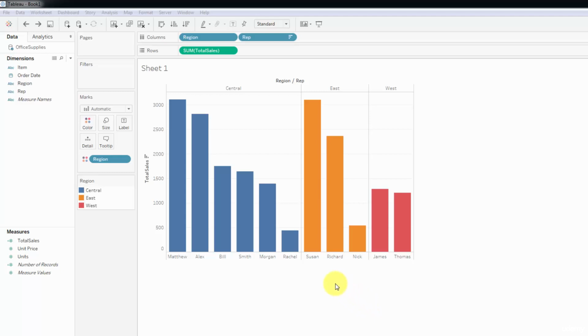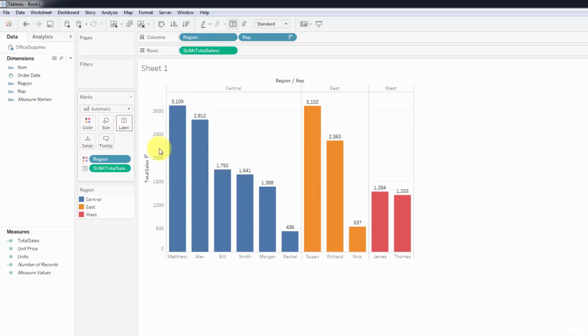What can we do? Let's try adding a label. So here you can see this button over here, label, and what that does, it adds textual information to the chart. And what we're going to add is we're actually going to take the sum of total sales, hold Control, and drag it onto label. And as you can see here, now the actual sum of total sales has appeared on the bar chart.